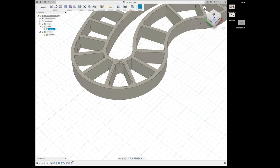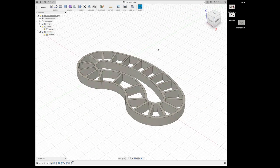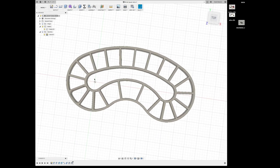So the design for this particular paintbrush holder, which is linked to in the notes, is on Thingiverse. It's a little bit more kidney bean shaped. The center also has a very similar collection of dividers, separators. Actually, looking at this, I'm thinking that the half inch inside diameter copper tubing I'm using might actually just slide in here, and there'd be enough friction and springiness from this arc here to hold it in place. I may actually try that.